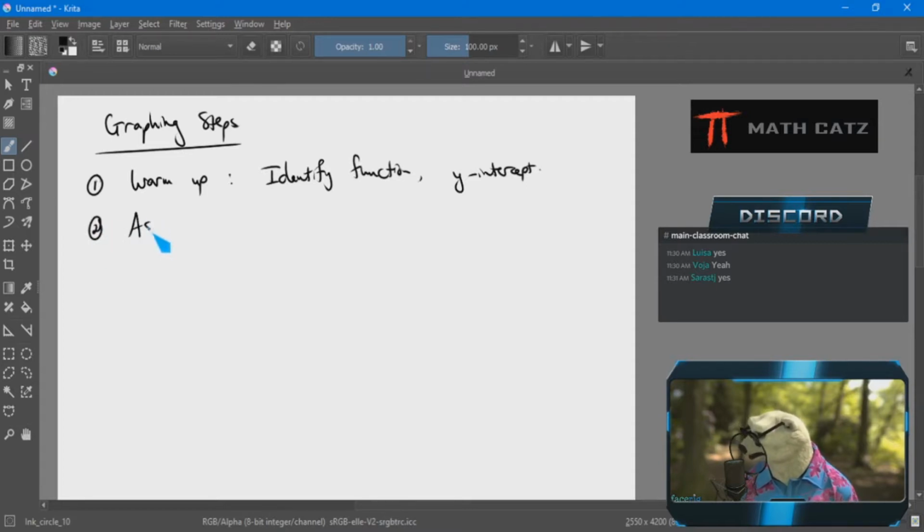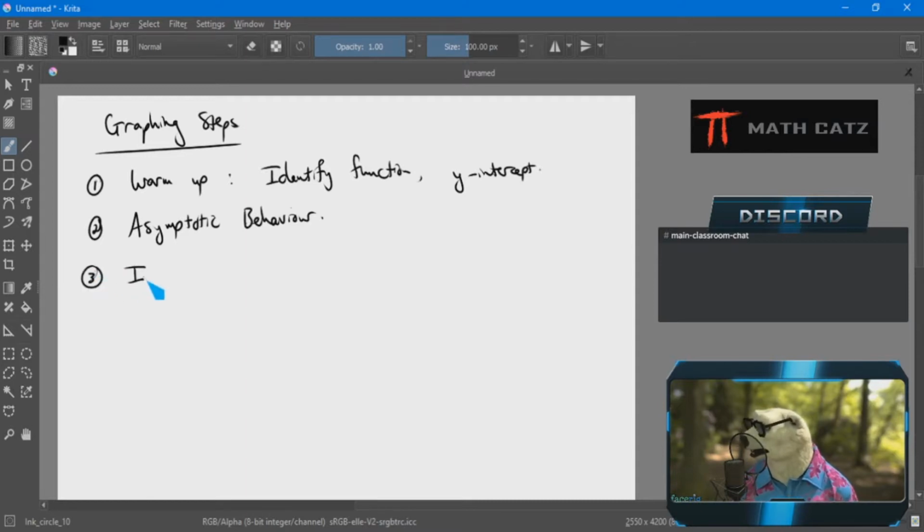Then we had our second step, asymptotic behavior, where I look at long-term behavior. Are there asymptotes? Maybe I care to know what happens close to the asymptotes. Maybe I just have some arrows to be refined later. Either way, I want to identify asymptotes, identify long-term behavior, see in that sense what this function is doing. In no way can I get a good picture of the graph at this stage, but it is an important step that I have to do.